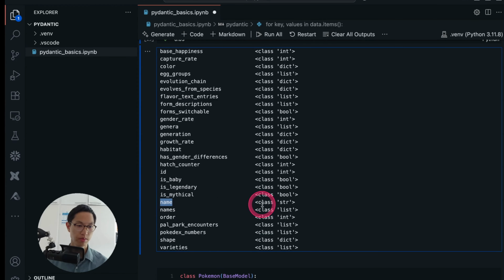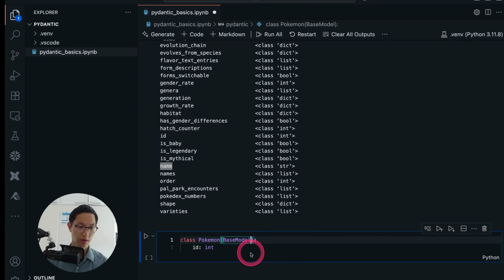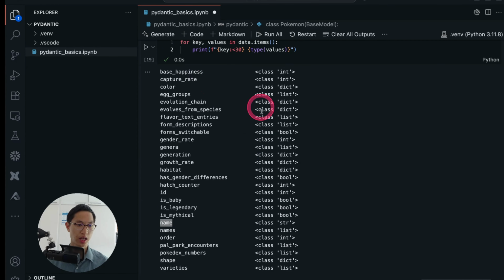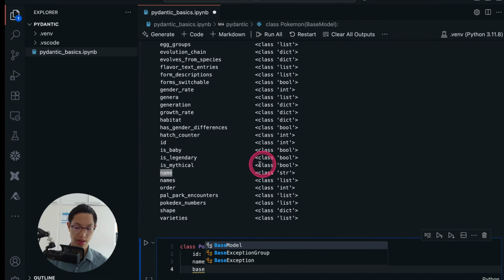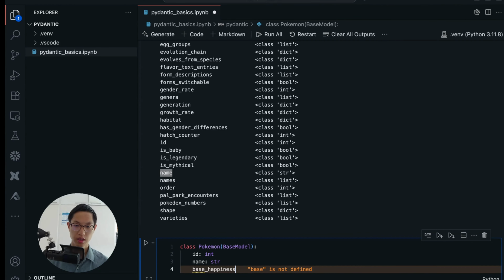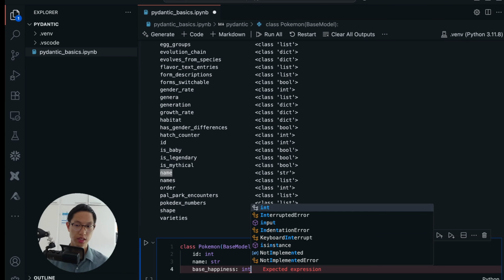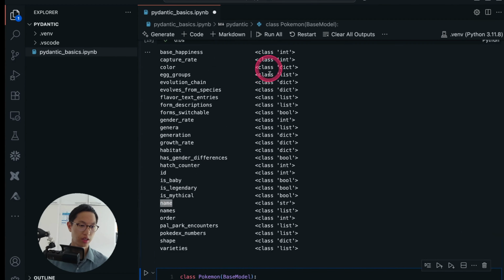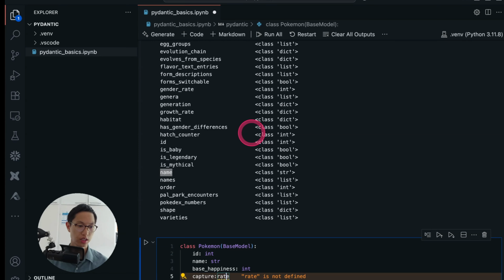Here we have name as string. So we have name colon string. Let's take the happiness. Base happiness as an int. Capture rate. Capture rate is also an int.